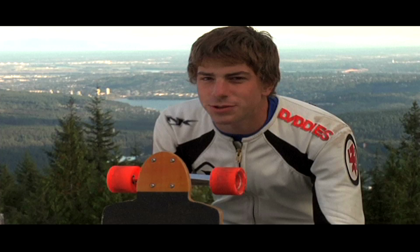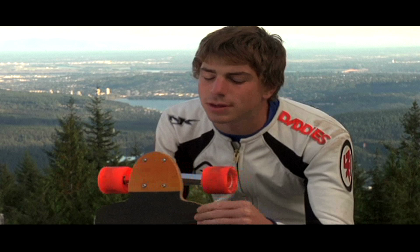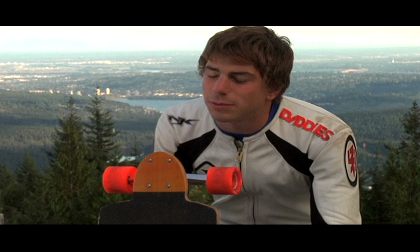The main feature of this deck is the radial concave up in the nose. And what that allows you to do is set your toes up and beside the drop, which gives you a solid pocket for your front toes to sit in for doing toe side stand-up slides and toe side pre-drifts, so your foot will stay in the same position for all those maneuvers.